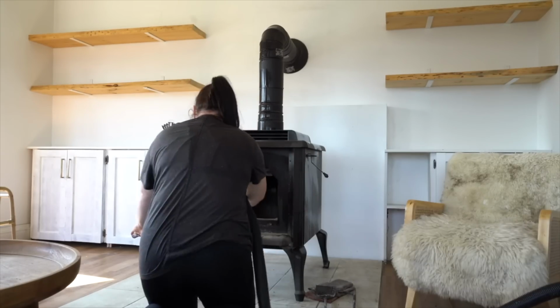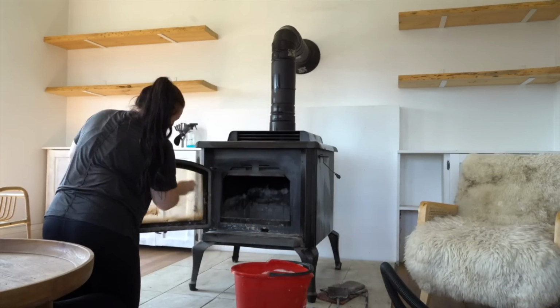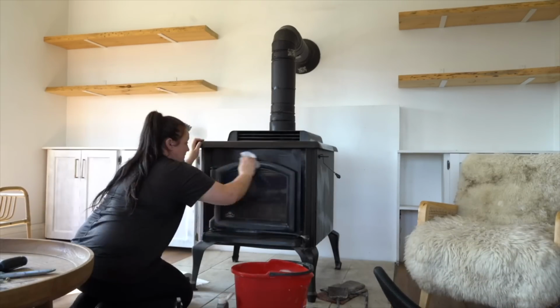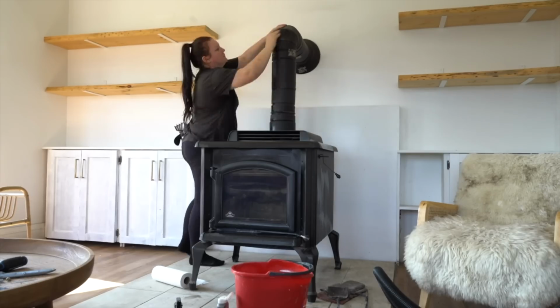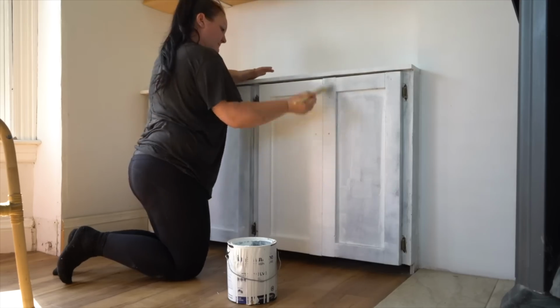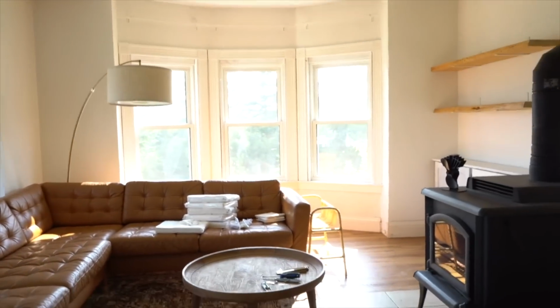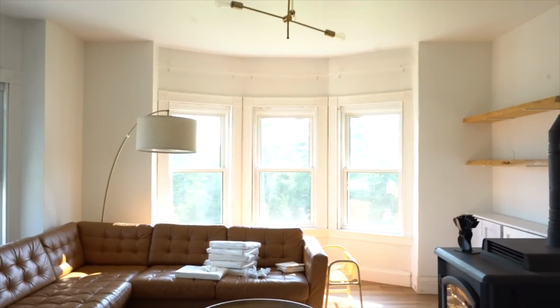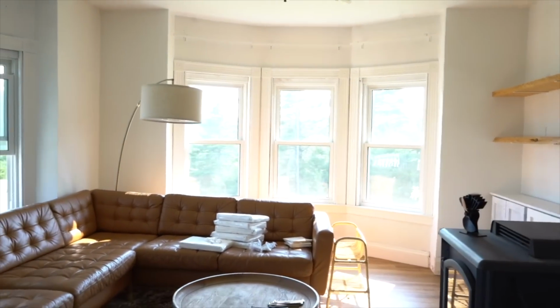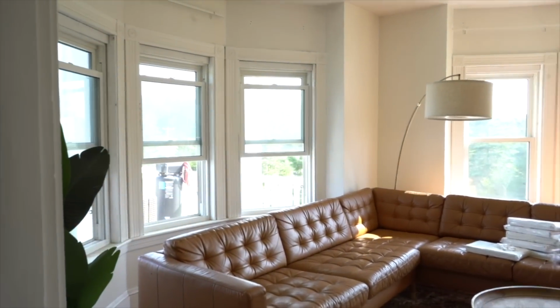And we've realized that we are losing a battle that we're just not going to win. And that is keeping a white room with white aesthetics with a wood stove. And since we're losing that battle, over the past couple of months, I've re-washed down these walls. I have re-scrubbed the ceilings and all the elements of this room, re-primed, repainted white, and only to discover that I'm losing. I'm losing so big time here. And so I've taken matters into my own hands.